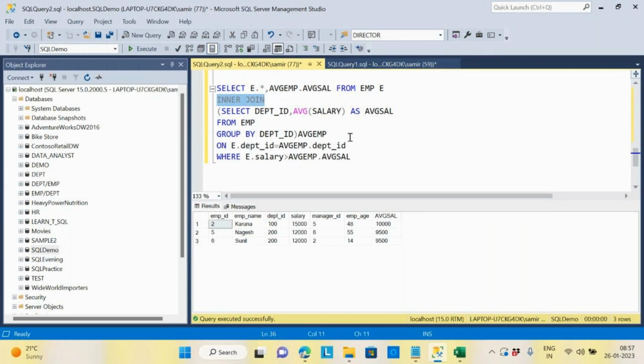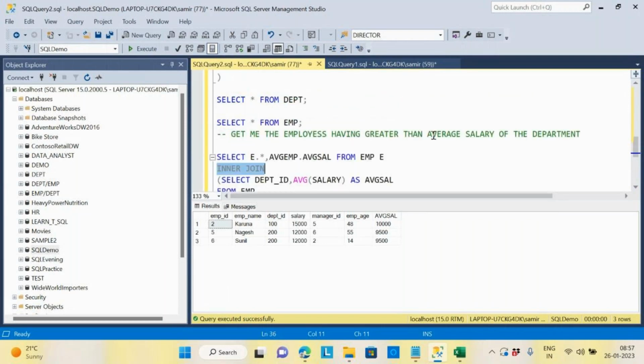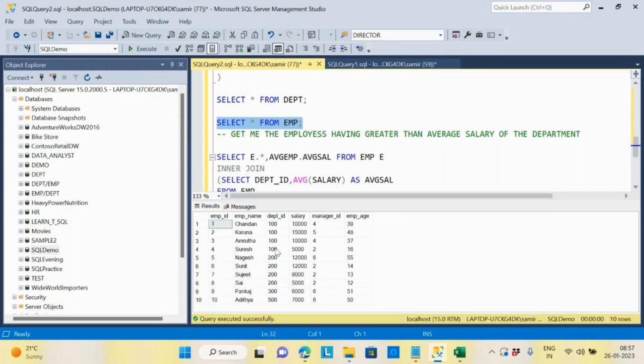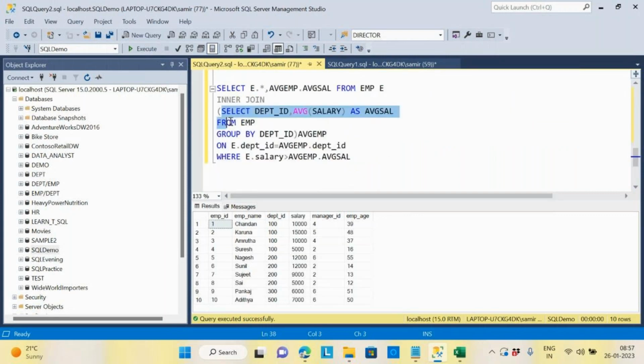Because if I ask you this question, the first part is that I say average salary for the department. If I run the direct table, do I have anything related to that? I need to get that average salary for the department. No, right? So first of all, I need to calculate this to get this information. Then the next part is that wherever the individual salary of the employee is greater than the average salary of the department.